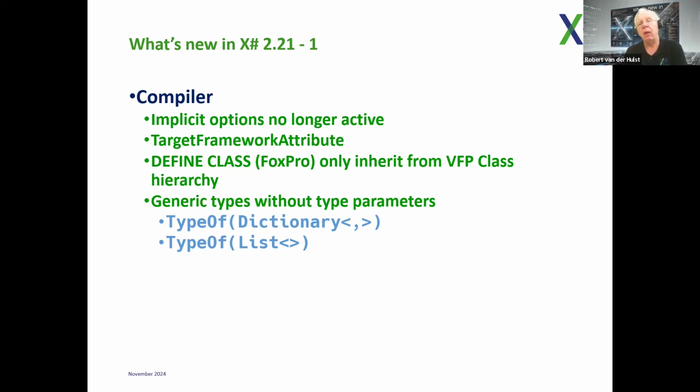I think the fourth important change in the compiler is that we added support for generic types without parameters. And one of the customers uses a construct like this, a type of dictionary without type parameters. This wasn't properly supported in the past, but in certain scenarios, you need that. If you don't need it, no problem. On top of that, we made several bug fixes that you can find in our What's New document.